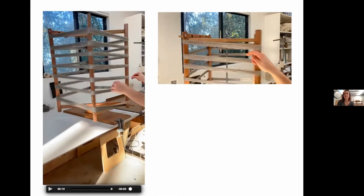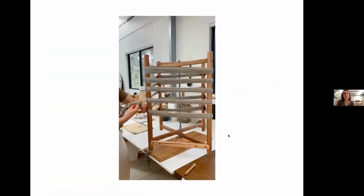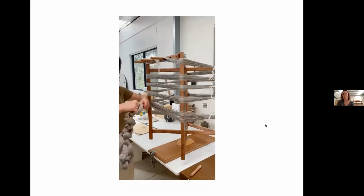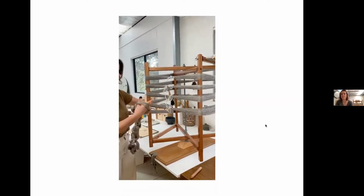And then this is the little section where you wind the cross, and that's what tells you which thread comes next in the process of threading it, which will happen soon. But before that, you have to chain the warp. As you can imagine, all of this thread, all of this yarn can very easily get tangled. And so this is one of my favorite parts actually, is turning it all into one big chain. It's very satisfying. And you tie it all up to just keep it all in order.